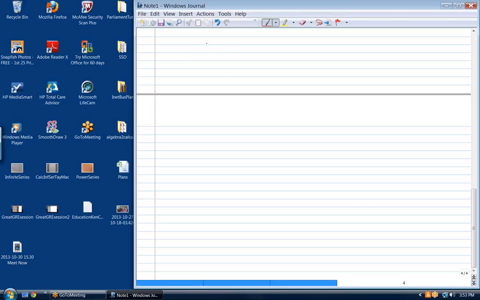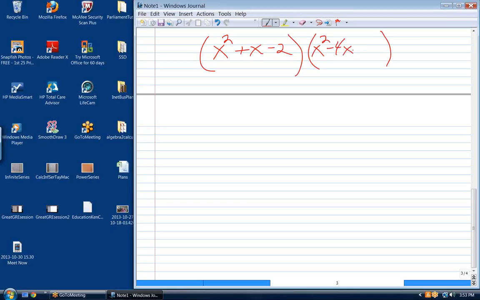Okay. A little bit. You have to factor in things. So in the first set of parentheses, it says x squared plus x minus 2. End parentheses. And then in another set of parentheses, x squared minus 4x plus 4 is less than or equal to 0. Okay, this factor is fairly easy.